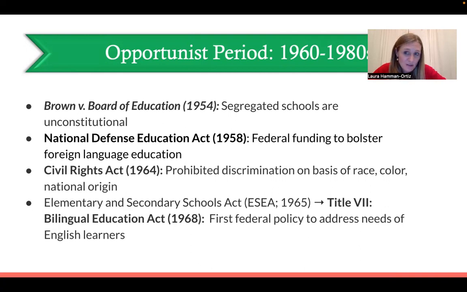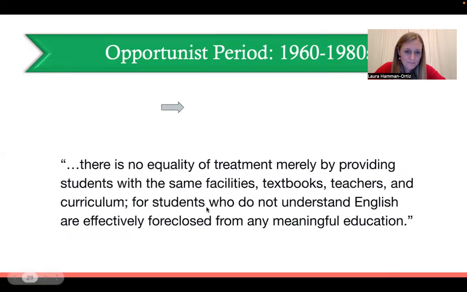And this foundational piece of legislation instituted Title I, which allocates federal funds to support low-income students, Head Start programs, and also Title VII, which was called the Bilingual Education Act, and was part of the Elementary and Secondary Schools Act. And this was the first federal policy that addressed the needs of English learners. It identified bilingual education as one way to address English learners' needs, although of course it left it open to any way that they could be served effectively. So it didn't mandate bilingual education, but it did provide some funding to support bilingual programs.